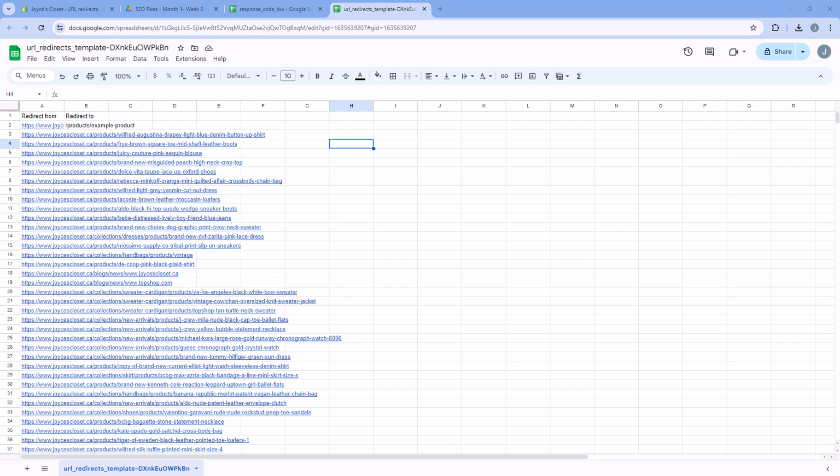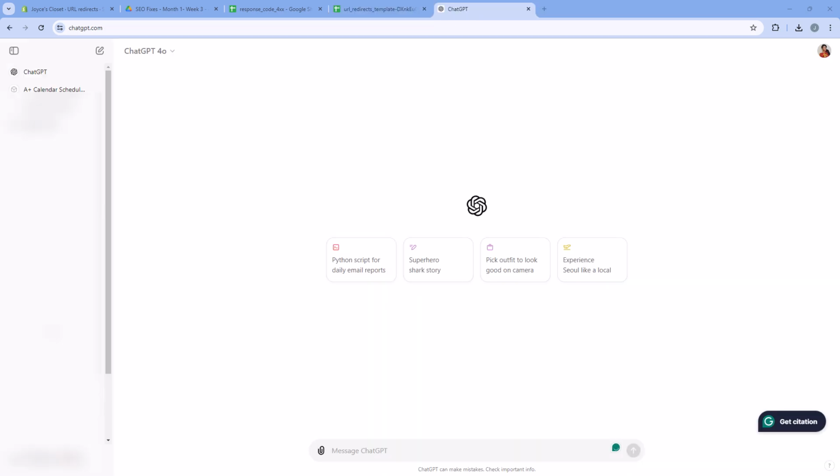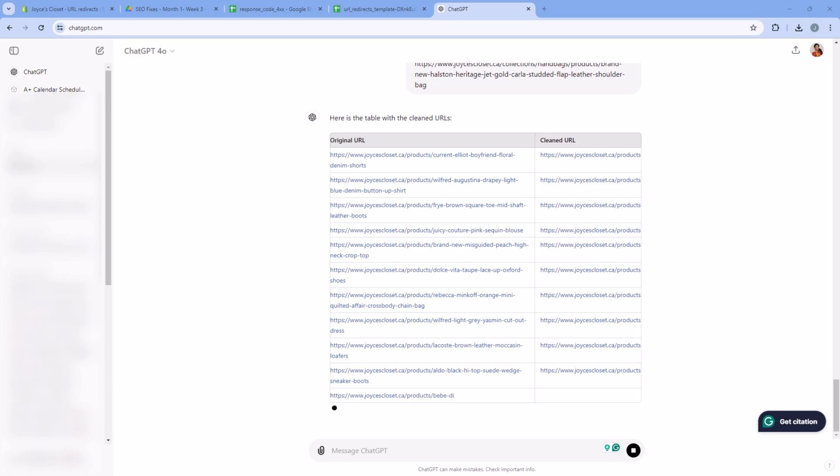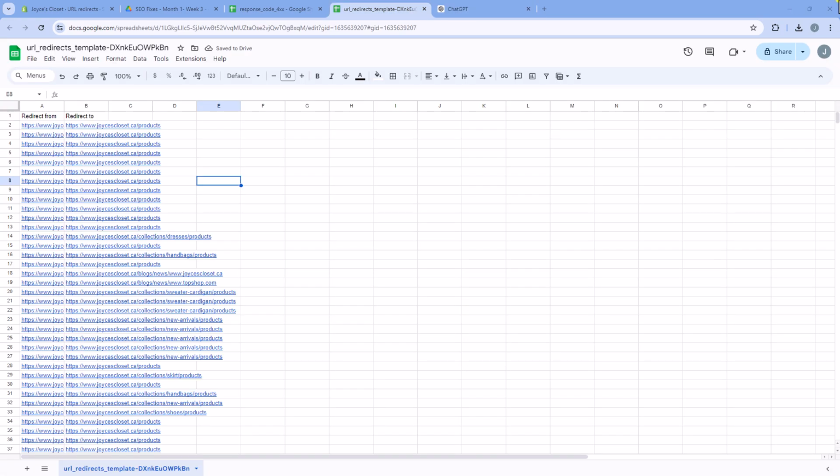So you can run this through something like ChatGPT and say, line these up to the correct collection pages, but honestly, it's not that hard. There aren't that many here, so I'm just going to do it manually. Actually, I lied. I'm going to use ChatGPT. So I'm going to go ahead and do that. Okay, so it's just doing it for me, and this is so much easier. Okay, now that's all done, I'm going to export this, and then import it into Shopify.